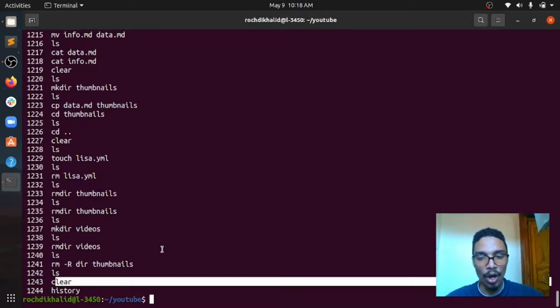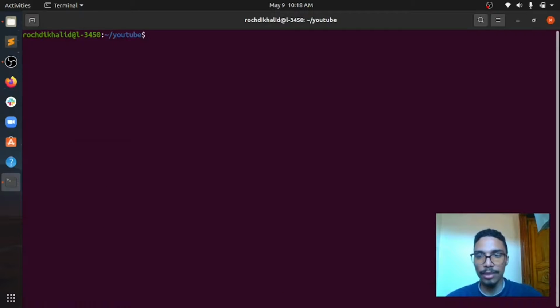But you can also click the up arrow on your keyboard to get to the previous command you have used. Just like this, history, clear, you see, you can do ls. If you feel lazy one day and you don't want to type this all over again, you can just use the up arrow on your keyboard, and you can go back to all the commands that you used before. So that's how it works. You can also use the down arrow and up arrow as well.